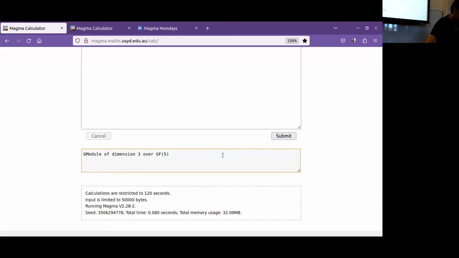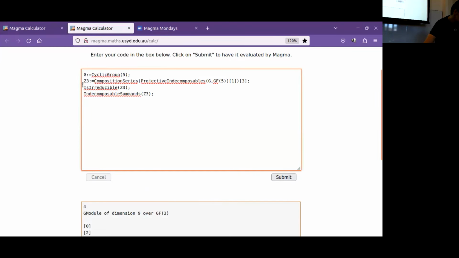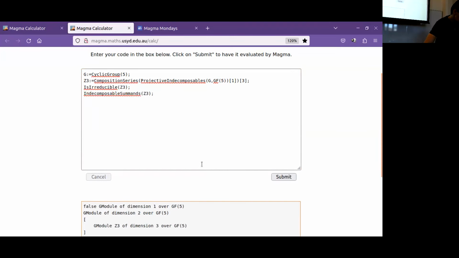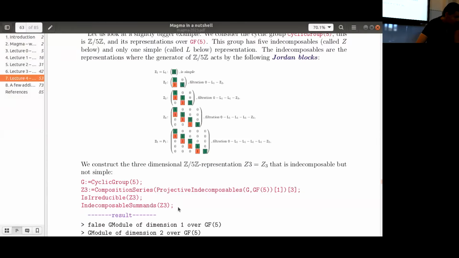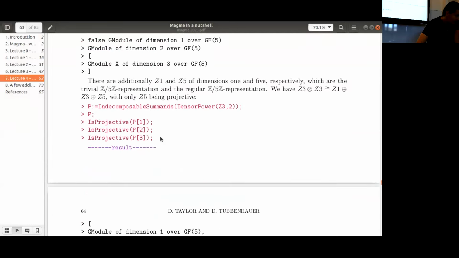This one is indecomposable but not projective. Is it irreducible? Hopefully it gives false, but hopefully it's indecomposable. It's false, so it's not irreducible, but it's indecomposable. So that's my friend, the third one on this list. Have a look what we can do with this.